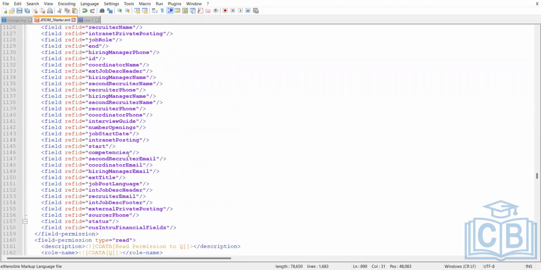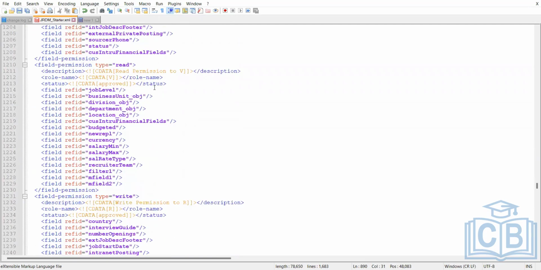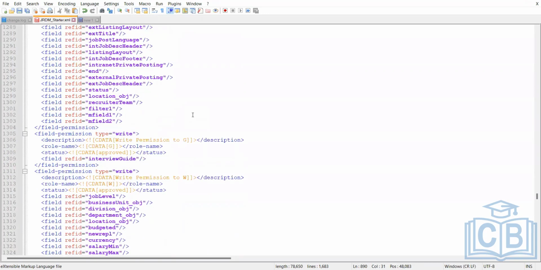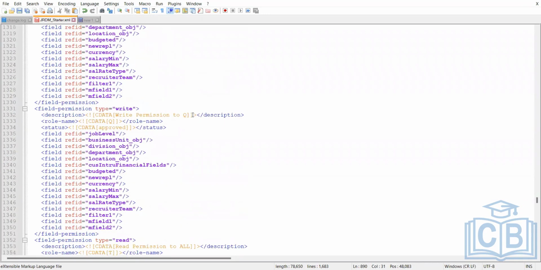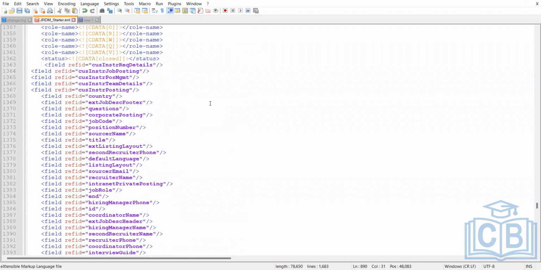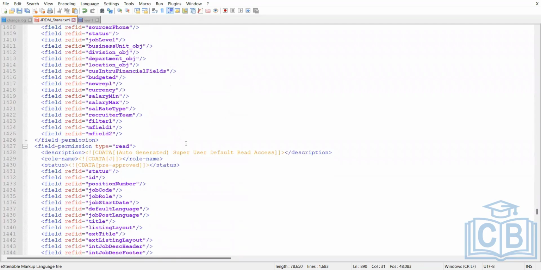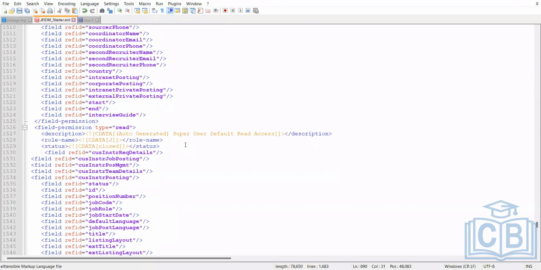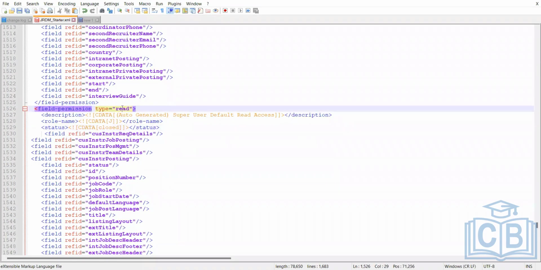Once we complete it for approved state, we will come to close status. Normally for close status, they don't give any permission as such. But if some client has a requirement and wants some edit to be done, it is possible. They can give it. See here, they have given only read permission in close status. That's how it will normally be. They just want to read it because everything is hired, so they don't want to make any modifications after hiring.